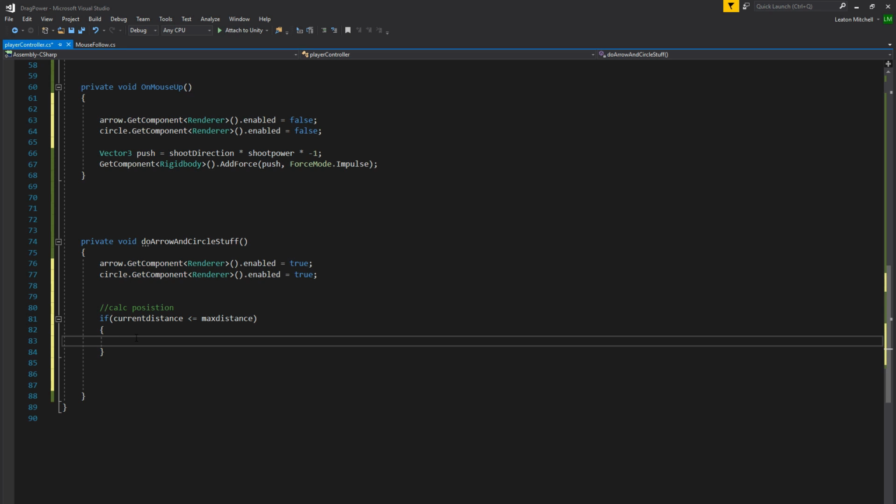All right, so if that is true, then our arrow dot transform dot position. It's time to create some more vectors, boys. The vectors are real. Why am I doing 2, you ask?